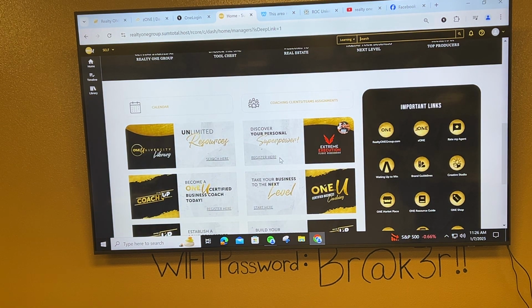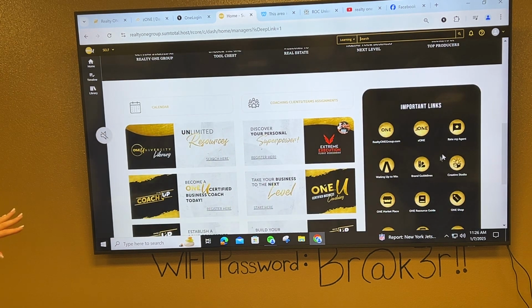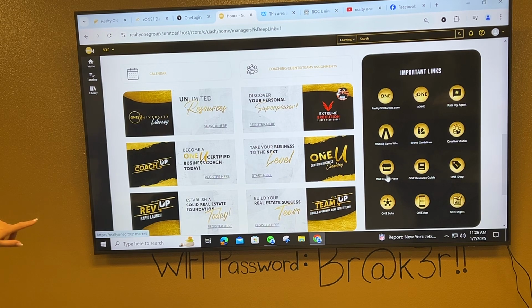We also have elevated training. So if you're brand new, we have a Rev Up training, which is free, and it comes with your mentee program. But there's a level up. There's a coaching up. They teach you how to build a team if you want. Now, those do cost a little bit extra, but once you get to that level and you want to go forward with extra training, there's a ton of stuff here. And a lot of the tools that we give you, like you can access One Zone through here, My Marketplace, which is shopping and getting Realty One Group logo items. One Suite was the website and CRM. We also have an app.